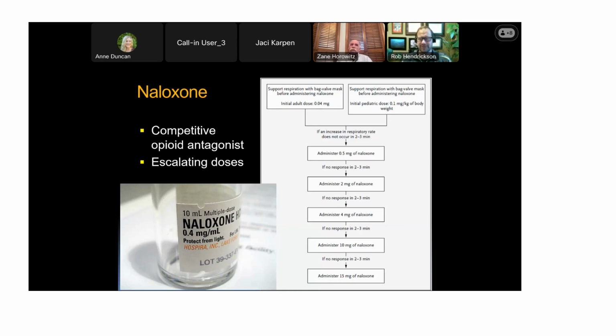I'll talk about exceptions in just a minute, particularly in the healthcare setting. As far as I'm concerned, in the pre-hospital setting, you can use as much as you want because those are scary situations. But escalating from 0.04 and then over a period of time getting up to higher doses of naloxone. I don't normally go to 10 or 15, but this is what the review article said. The important concept is to start low and then move up. Use the lowest effective dose is what it comes down to.